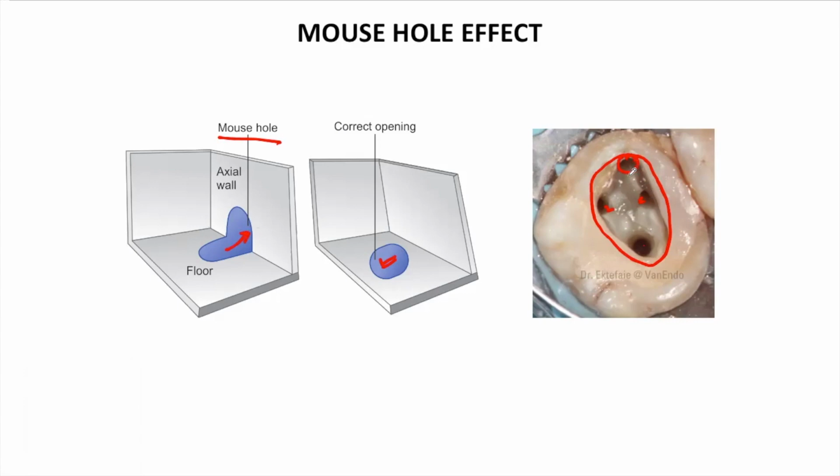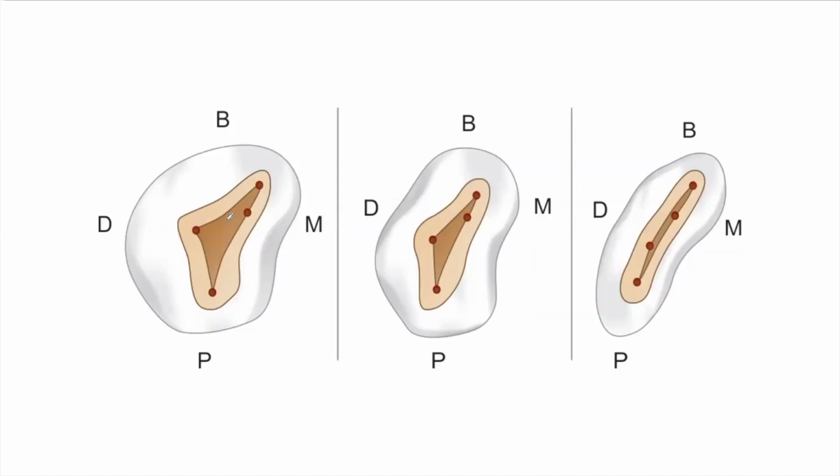And what will be the consequences of this mouse hole effect? It may result in hindrance to the straight line access, and that may result in procedural errors. Clear? This can be asked as image based question or as a cause for mouse hole effect. What are the consequences of mouse hole effect? I hope it's clear to you. You can clearly see in these images that this molar triangle tends to get narrower as we move posteriorly from first molar to second and then third molar.